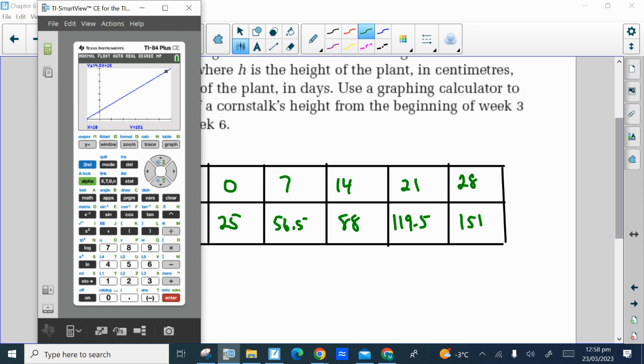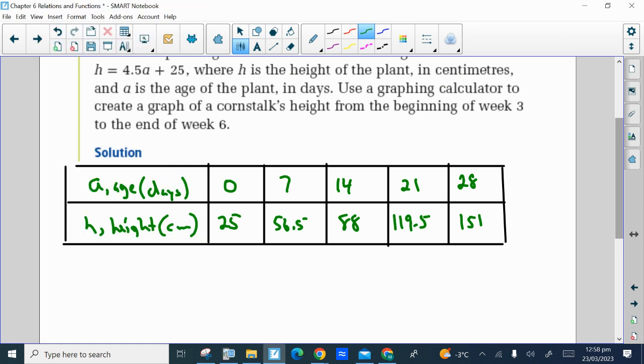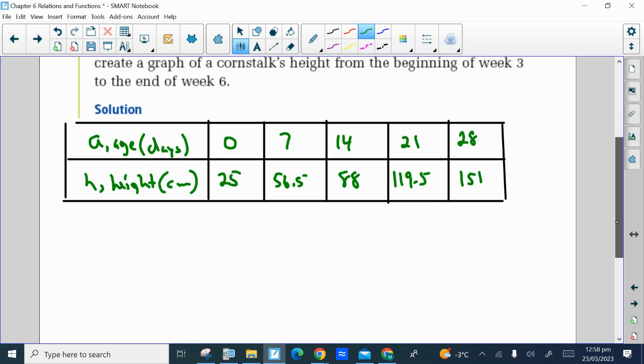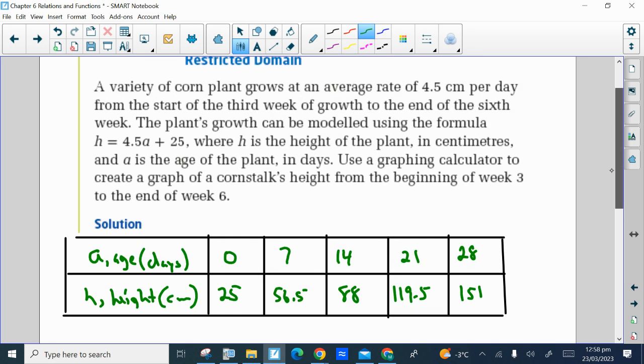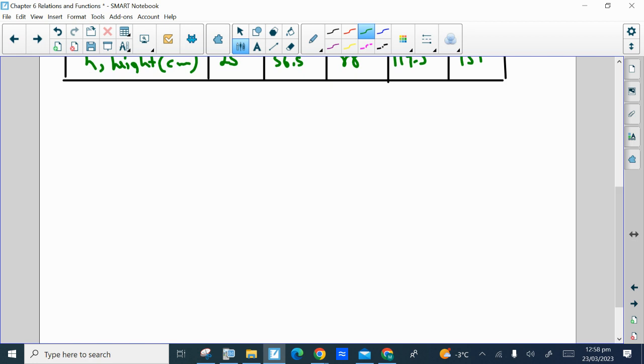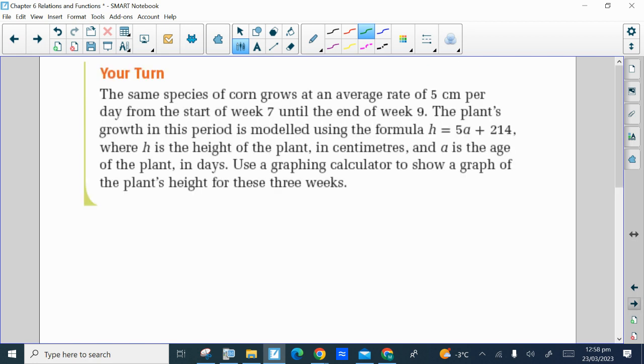Right? So the calculator can be used to graph not only lines but curves as well. And as we move further on into this course, one of the things we're going to be doing is finding the point of intersection between two lines. And your calculator will do that. It's going to be helpful to have it and know how to do it so you can check your answers. Okay? So we did the graph on the calculator.